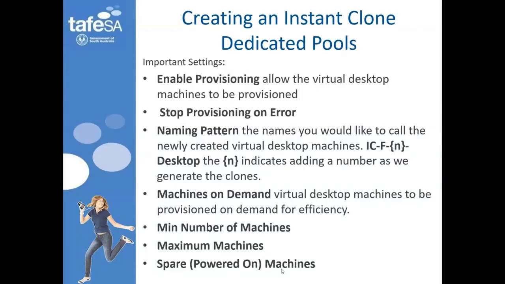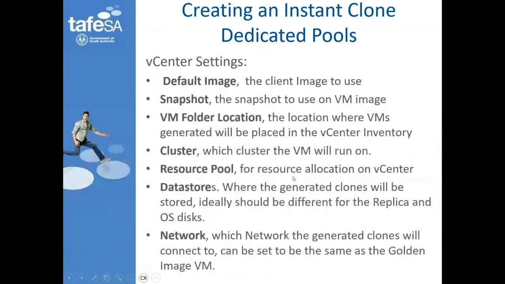Let's say we've got capacity for 1,000 desktops, but in the sales department we've got 100 users. Maybe we're going to set the minimum number as 20, and we're going to have the spare as 10. So the first 20 people that log in will use up those machines already, and then we're going to generate another 10 clones, ready for the next 10 people, and so forth. You can see how that makes it faster for users to access the virtual machine straight away, because they're already running.